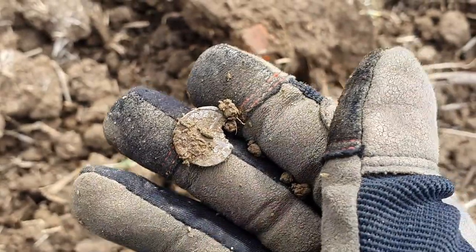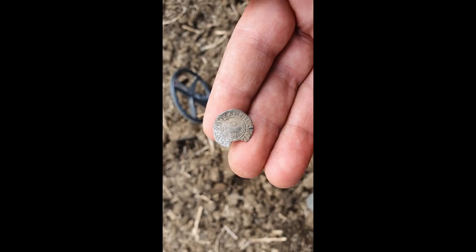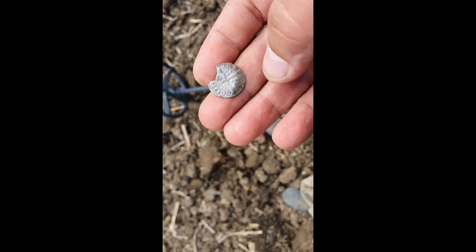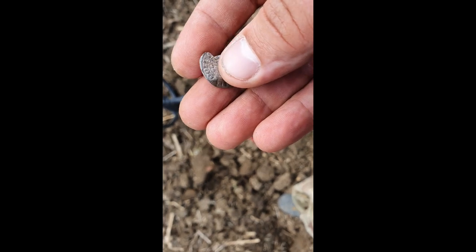Can't see what that is. I'll get my toothbrush out and I'll come back in a sec. Right, there we go. Cleaned up as best as I can at the moment. Lovely little hammered. If only it weren't for that little chunk taken out of it, but never mind. London mint, I think, isn't it?